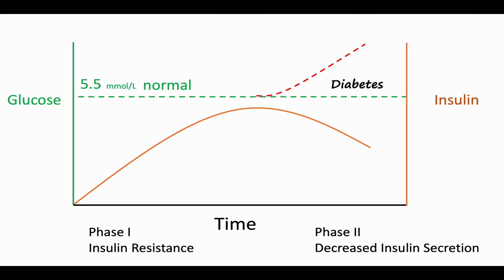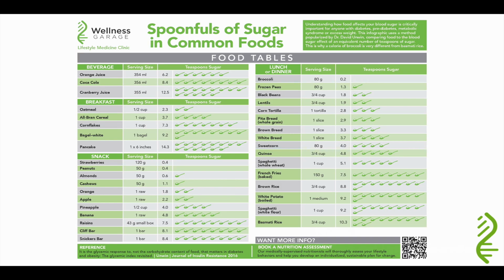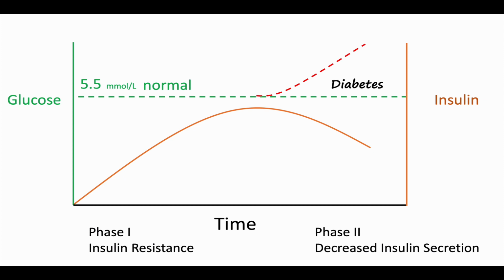And really, if we're going to reverse this, we have to understand it, and we have to look at the whole picture. And so as we start to reverse from diabetes, we go from diabetes back to prediabetes and then work our way back down the insulin resistance chain. So decreasing insulin in and of itself can be useful, because if we eat in such a way that we don't need as much insulin and we don't produce as much insulin, one of the things that can happen is we can start to control our sugars just on the basis of what our pancreas is currently capable of doing.